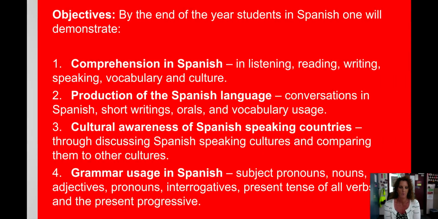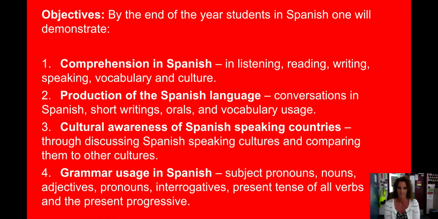Okay, so the objectives for Spanish 1. Every single day, even in distance learning, I'm going to try to do a writing, a reading, a listening, and a speaking activity and throw as much culture at them as possible. I know it is going to be different in distance learning, but I'm still going to do that. Why? Because in order to speak Spanish, you have to speak Spanish. You can't just listen and read and write it. You also have to speak it. So I need them to unmute their microphones sometimes and speak to me so that they all get it.